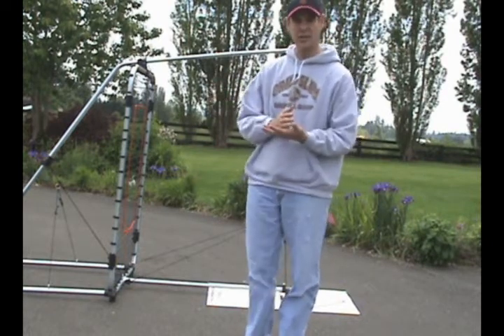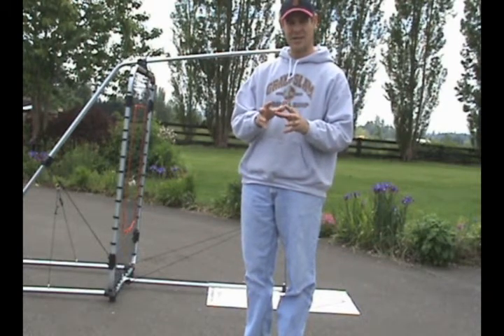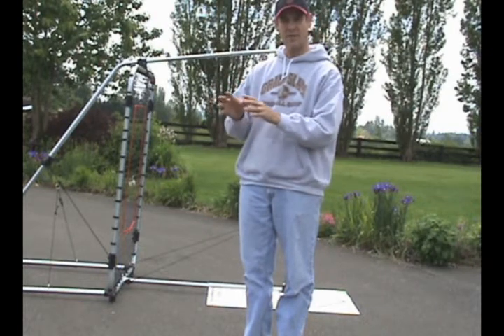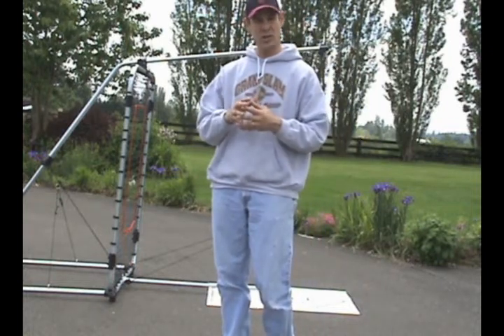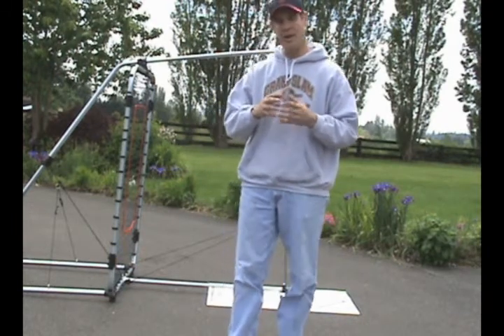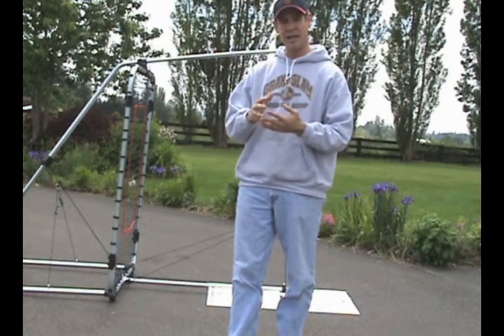As a salesperson selling the Swing Away, it's important that you understand that concept so that you can show that need to the parent and the player. If they want to become good at hitting — commonly referred to as the most difficult hand-eye coordination skill in all sports — they have to implement FPP: Frequent Perfect Practice, so that they get a volume of swings.